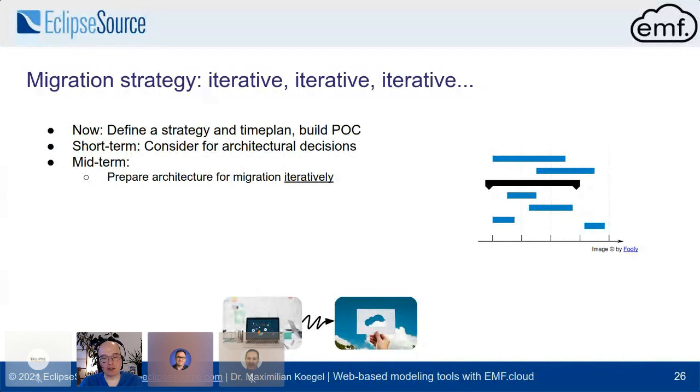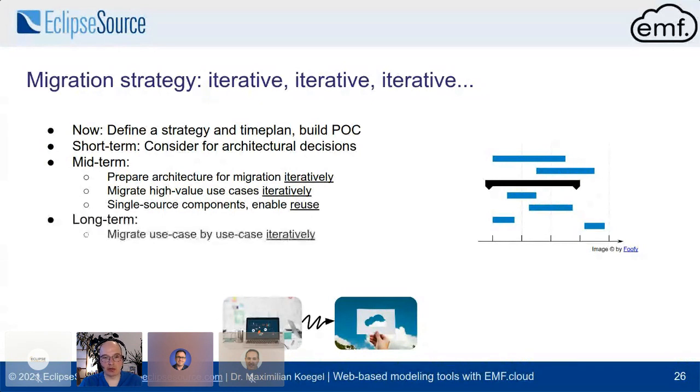Then in the midterm, you might even do some architectural changes proactively to prepare the migration. One example would be that you move to declarative artifacts for things like the form-based editors. Another midterm activity could be to migrate high-value use cases. So I mentioned the review use case. I see that in a lot of tools, the review use case is high value in the sense that it profits a lot from a web-based interface, because people can review things quite easily without having to install a tool and get the right data. And you can start to single source components, as I already mentioned.